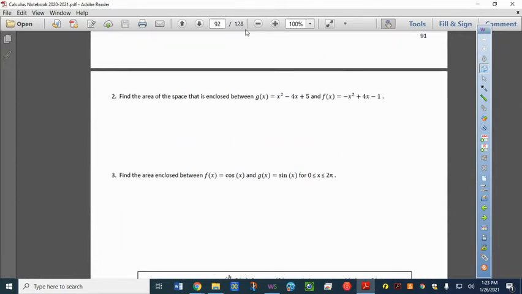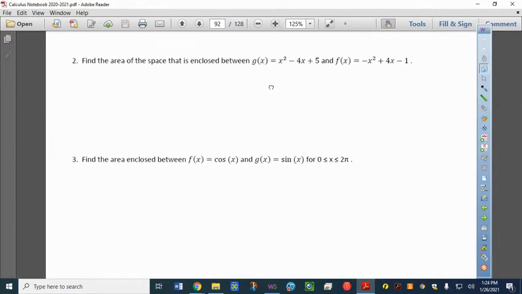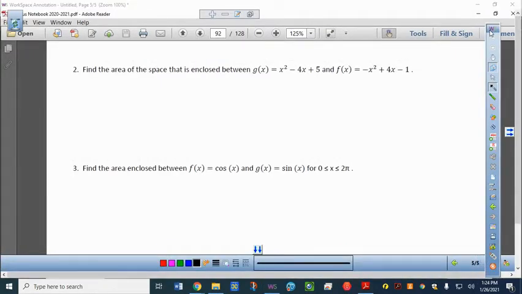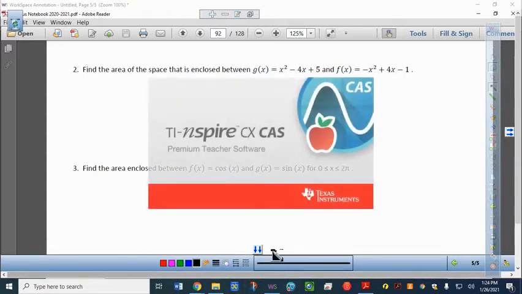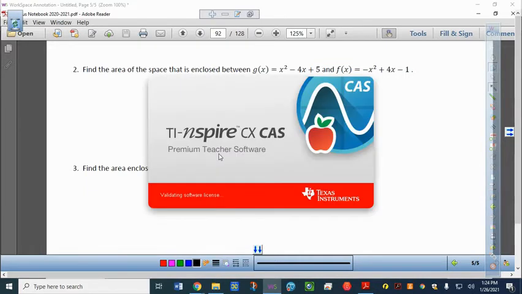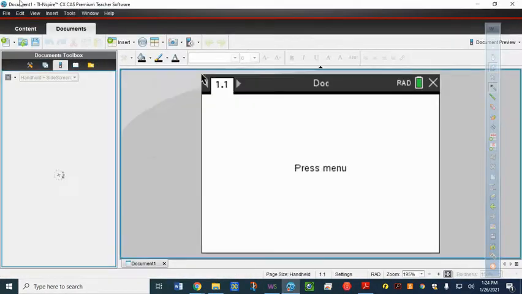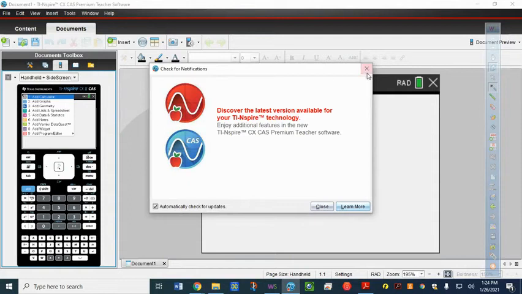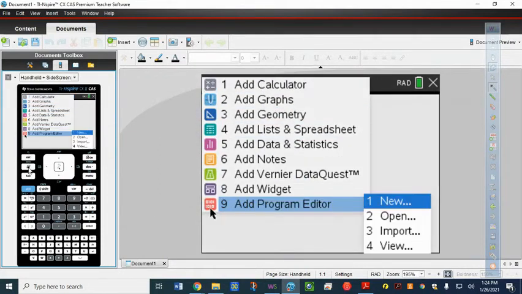And so last, we're going to look at what happens when we try to find the area between two graphs. And for now, you guys only know how to evaluate an integral when you have in front of you a calculator. So we're going to have a calculator for these. So let me just pull up my calculator here so you can have a look at what these graphs might look like. I'm going to graph g of x and f of x. And we should be able to see that those two graphs create a little space between them. And we want to try to find the area of that.